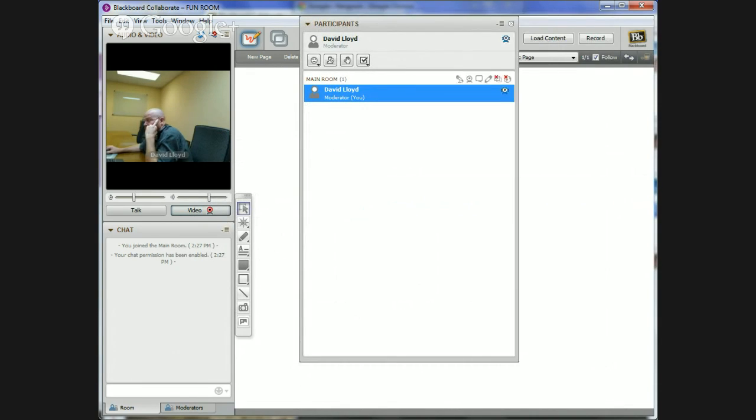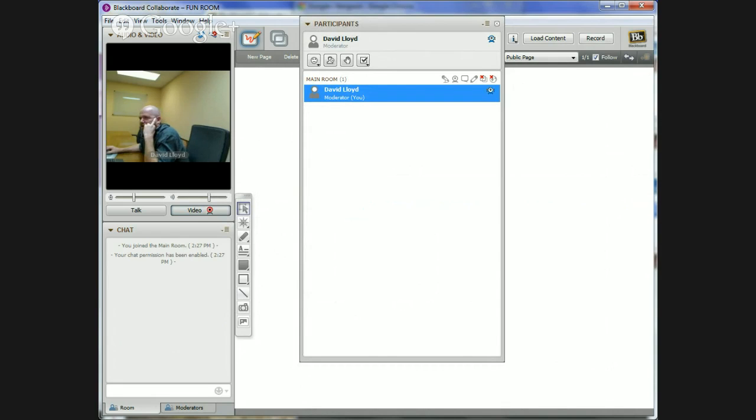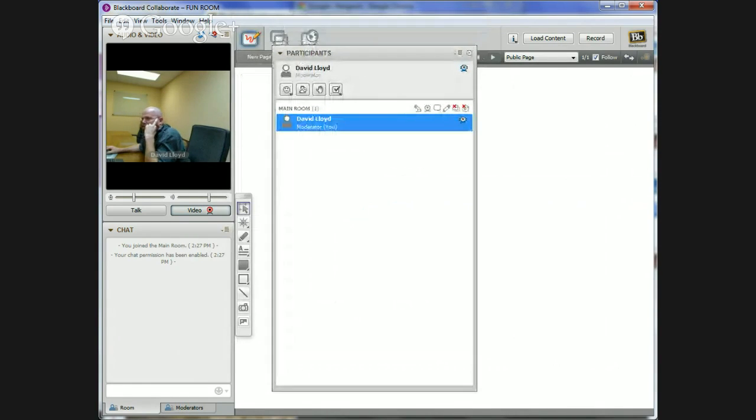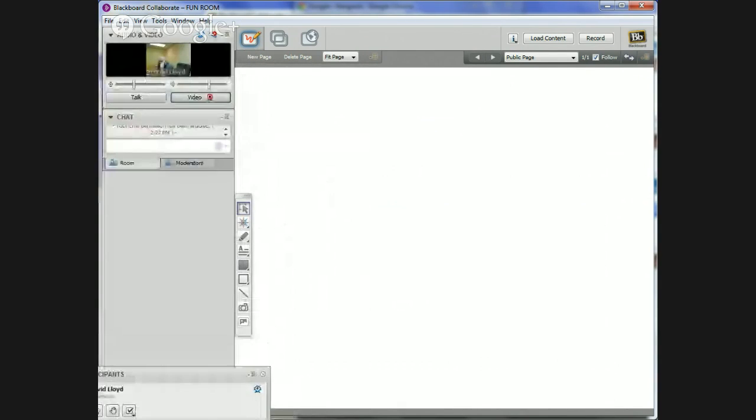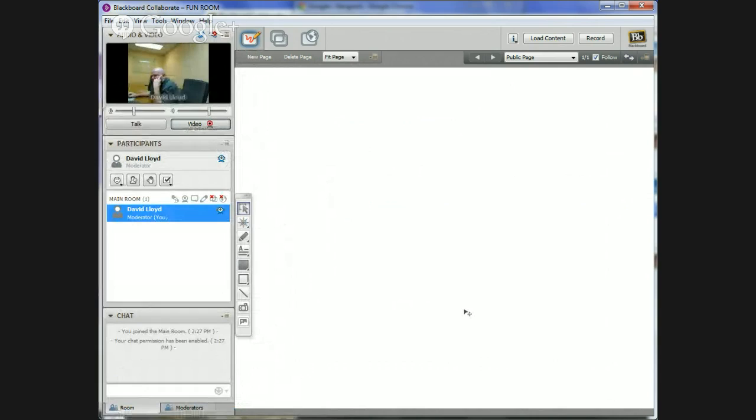I have a really big screen I'm using right now. I'm actually using a large screen television that I'm connected to. So I can certainly do that, just put it off to the side. And I can do that with any of these icons. The chat can be that way. The video can be that way. When I'm done with that, I can just bring it back over here and drop it back into my window. So does that help?